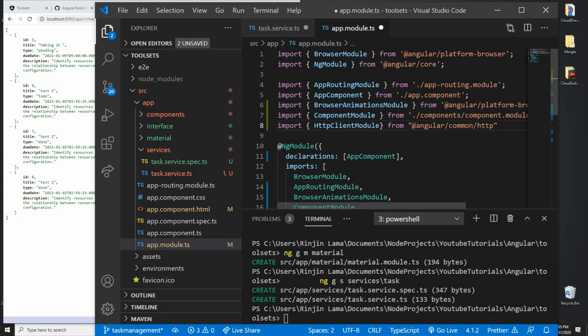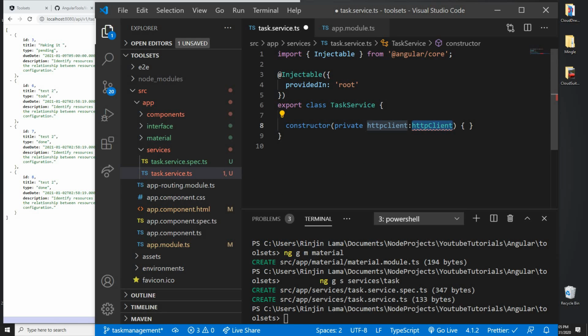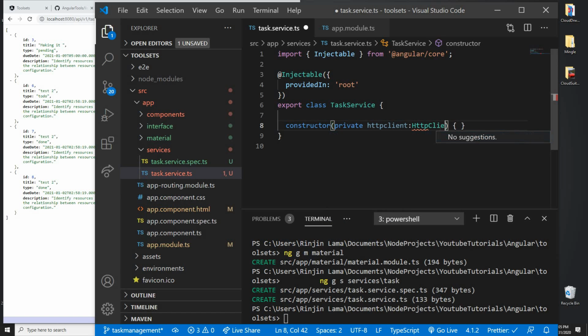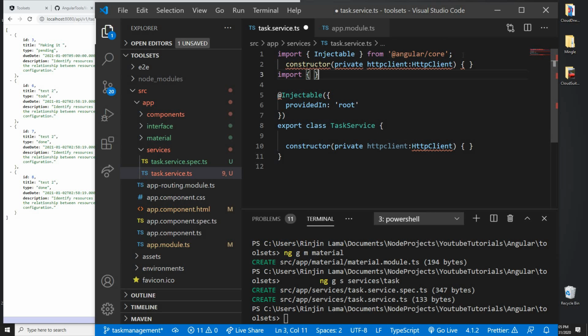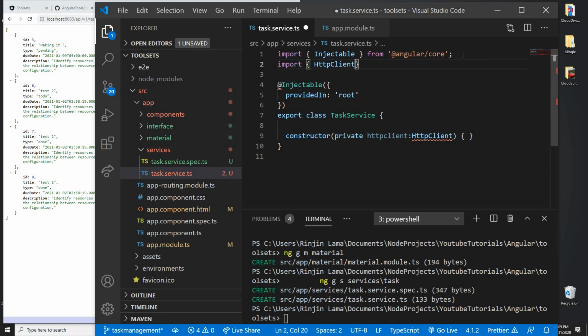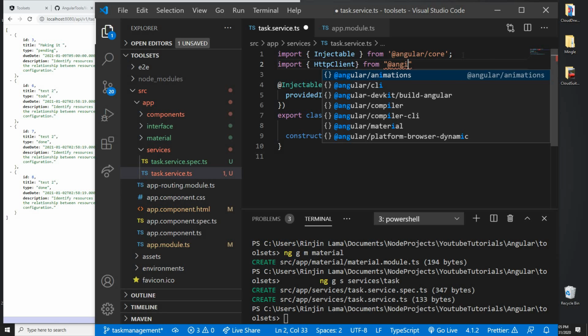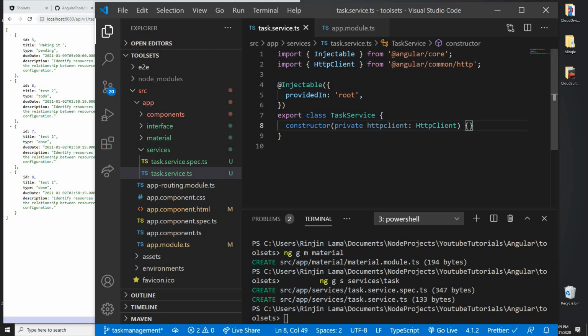Yep, at angular slash common slash http, and we do have the HttpClientModule which we imported, so we can use HttpClient here. And of course we need to import this, import HttpClient from, again, at angular slash common slash http. Okay, so now we do have HttpClient, so now we can create the services.